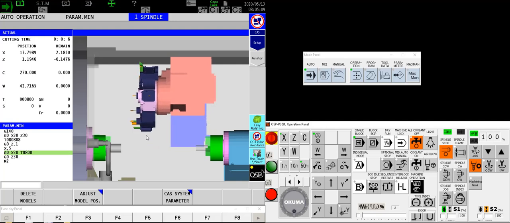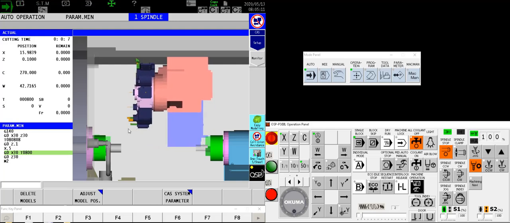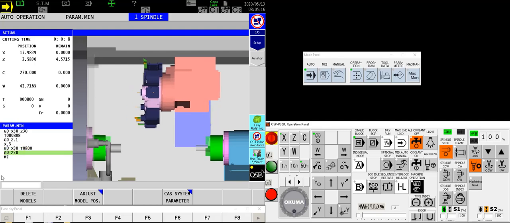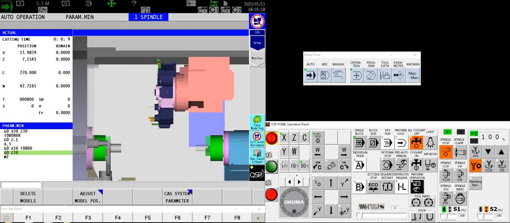Notice that X and Z are moving. And so, hey, what's going on with that? What's that noise all about? Then the final line, Z30, takes us home. So the customer saw this and thought, wow, there's something possessed about my machine. And it was a little more difficult for me to explain over the phone. So let's do that here. Let's explain what the heck's going on.